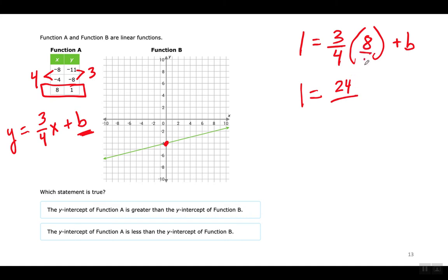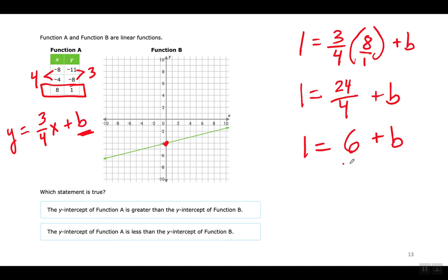The slow way would be 8 times 3 is 24, and 4 times the one that's down here is 4. And when you simplify that, you're going to get the same thing, which is 6. Okay, la manera despacita sería 8 por 3, 24. 4 por 1 me da 4. Y 24 dividido por 4 me da 6.